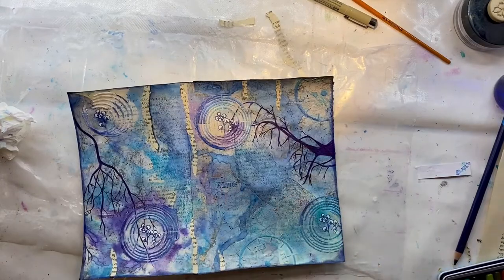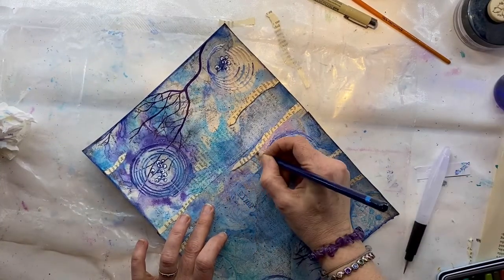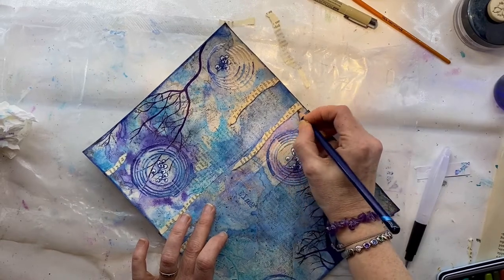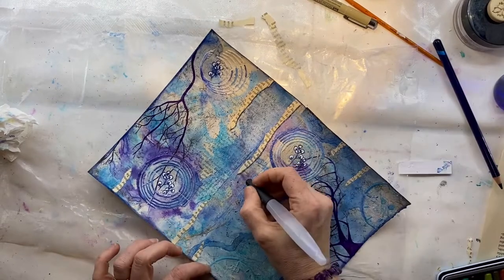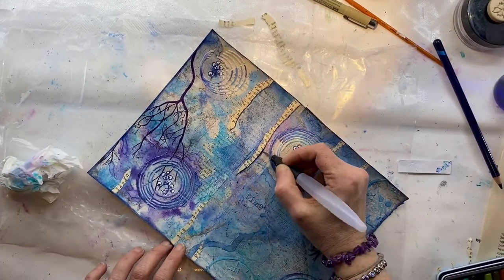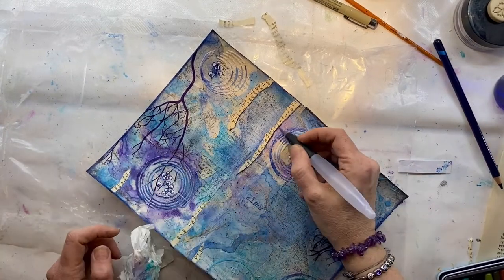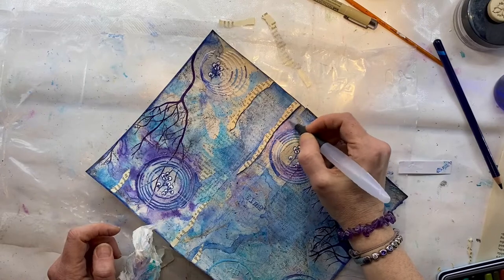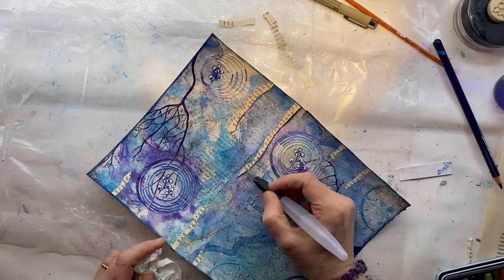I'm really careful here not to use too much water because my distress inks that are all that beautiful coloured background are water reactive. So if I use too much water here, I risk moving that bottom layer around as well. So that's why I'm just using a really teeny tiny amount of water just to soften where I've used that darker blue watercolour pencil, just to shade those fractures of stories coming in.